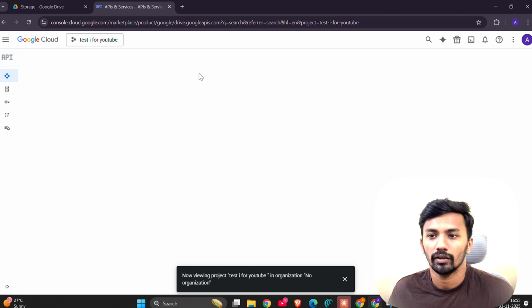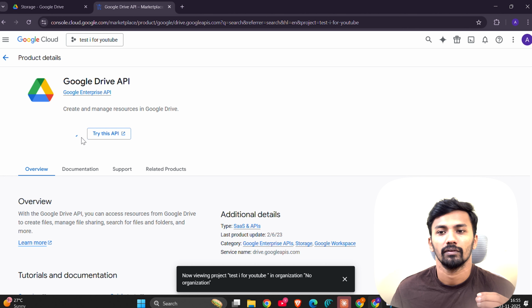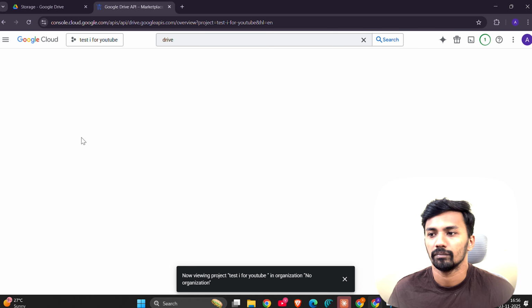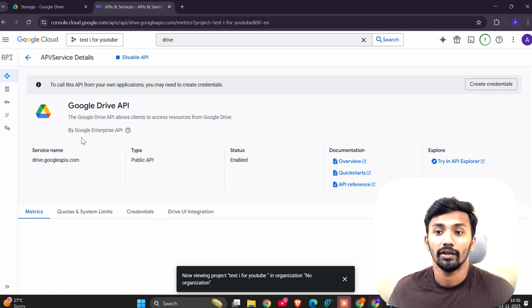You just tap on it, and what you have to do here is enable this. It's getting enabled. And now you just have to create credentials. You can tap here as well.